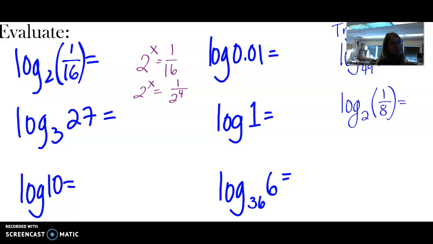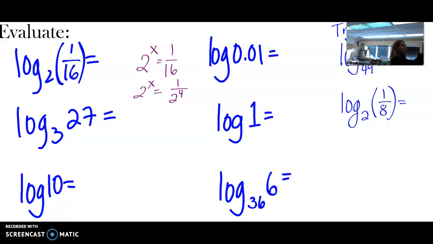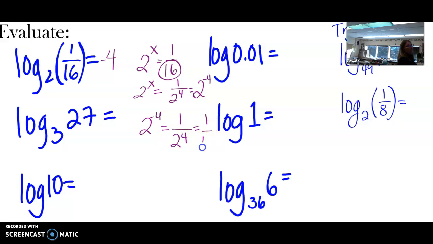You're going to want to start recognizing this. We just did this. So 2 to the fourth is 16. So I know that 16 can be written in base 2 as 2 to the fourth. And then how do you make that, instead of being in the denominator, come up to the numerator? Make it to the negative fourth power. So 2 to the negative fourth power, if I evaluate that, I'm going to make it 1/2 to the fourth, which is 1/16.